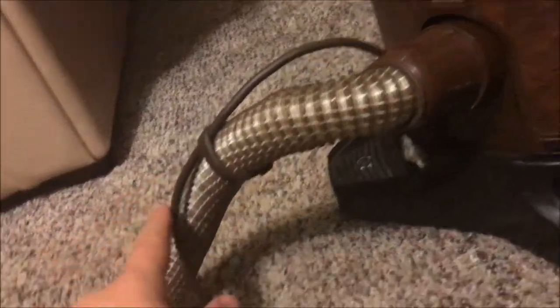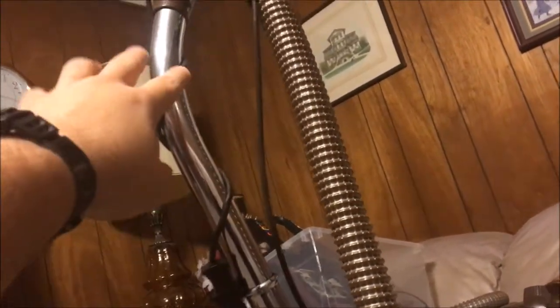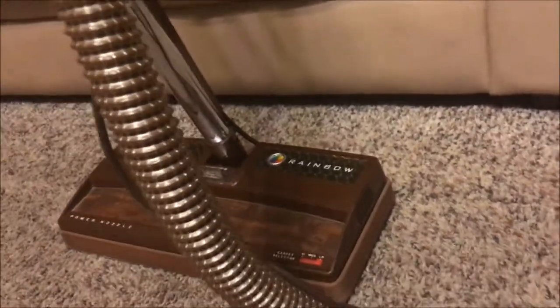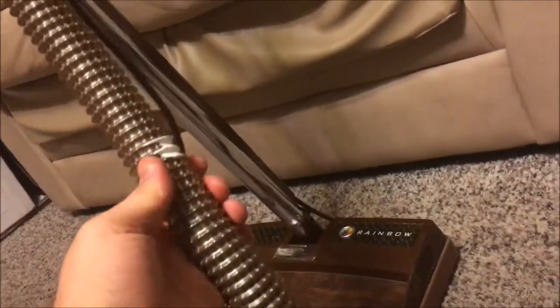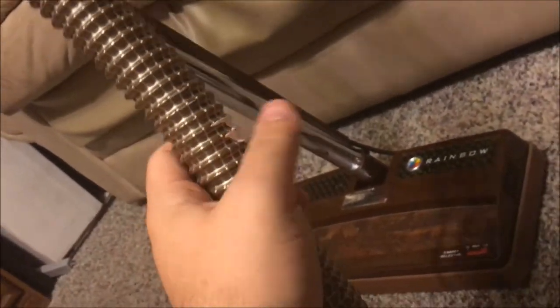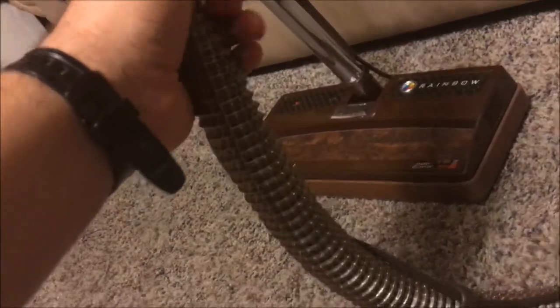Let's go ahead and set the motor unit back down and latch it in place. You will notice there is a cord right here connected right there — that's what drives the power brush. It runs all the way up to the top, and I curved it around so it'll kind of hold on to the hose, and it gets connected here and then runs up to the power brush. The hose is in very nice condition; however, there is a little mystery paint stain on it which doesn't affect the condition of the hose and it still seals pretty good.